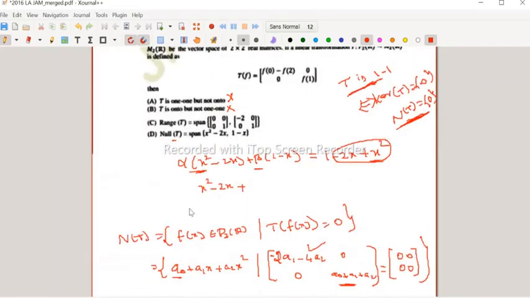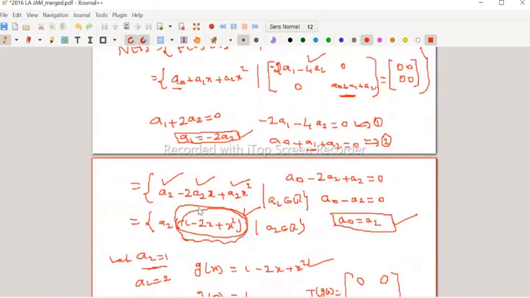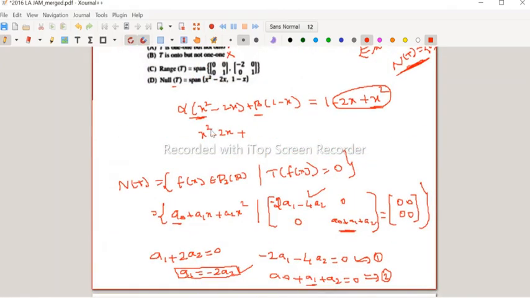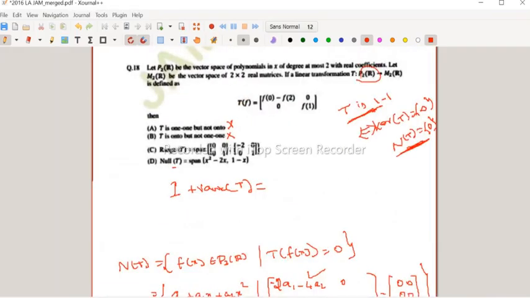Okay. So therefore, by rank nullity, what is the dimension of N of T? Only one polynomial generates N of T. Therefore, what is the nullity? The nullity is 1, because the null space is generated by only one polynomial. By the rank nullity theorem, nullity 1 plus rank of T equals the dimension of the domain. Since the basis of the domain is 1, x, x square, the dimension is 3. Therefore, the rank should be 2.